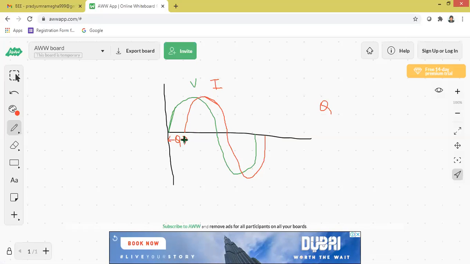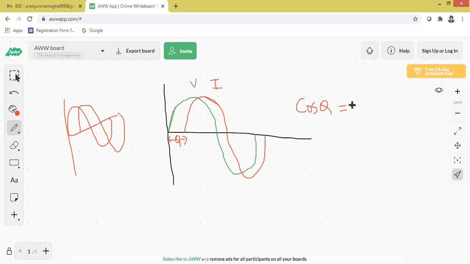Why the word phase is there, we'll discuss later on. There is an angular difference between voltage and current. In our house, when we turn on the switch, voltage starts from the origin, but the current waveform never starts from the origin. Therefore, there is an angular difference between voltage and current. Now I am applying the cos from trigonometry. We can go with sine also, but according to the international standard rule, let us apply the cos of the angle. So cos theta is nothing but the power factor.